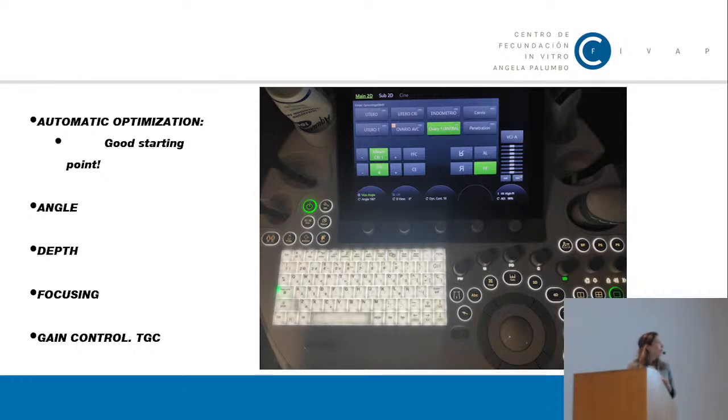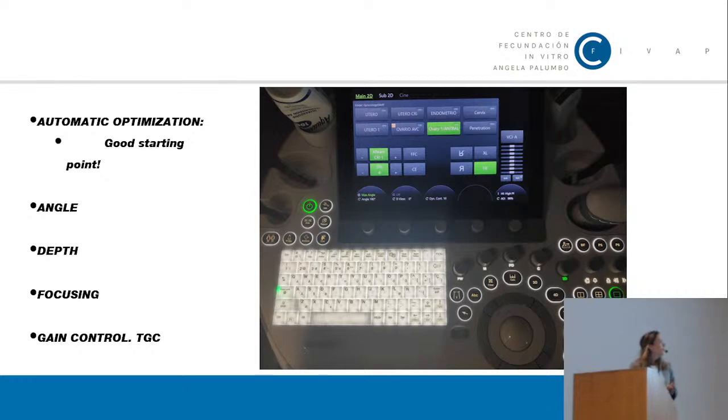We have the gain control that is going to increase the overall brightness of our image, and the time gain compensation here, since the echo intensity is going to decrease with depth, so we can adjust it using the time gain compensation. But we have to know that not only the signal is going to be higher, but also the background noise.